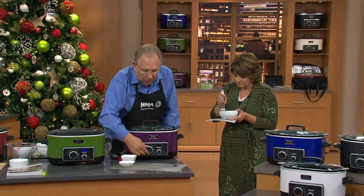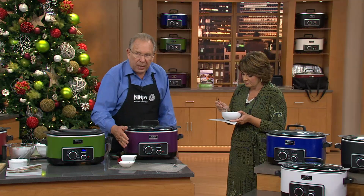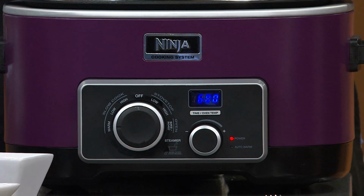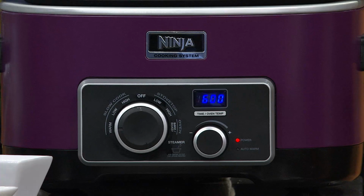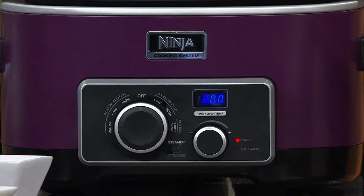So guess what? There's one more setting on here called warm. Love that. That's the buffet setting. It sets at a perfect 158 degrees. That is the temperature recommended to keep food temperature safe. That is delicious. You will love that recipe. I bet that will be a favorite for your family this fall.